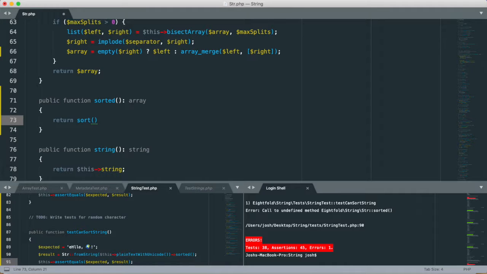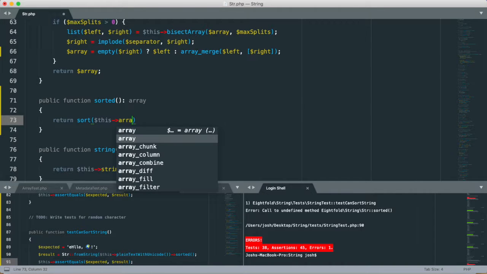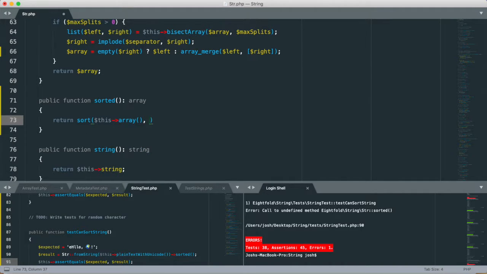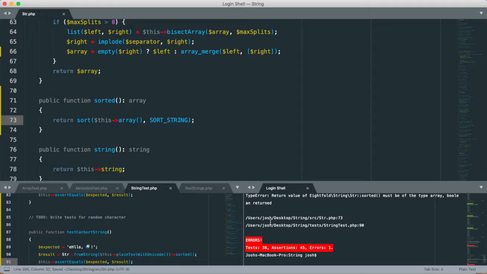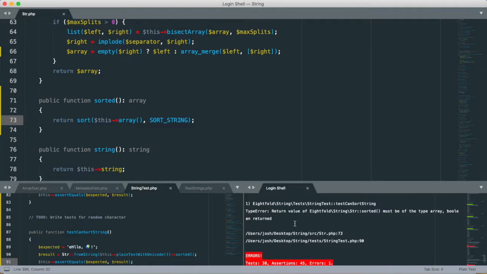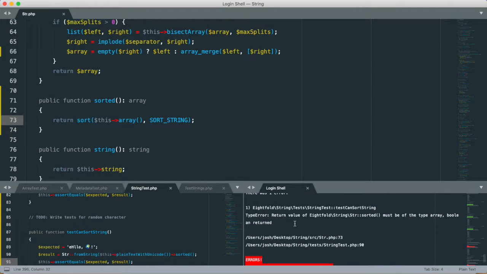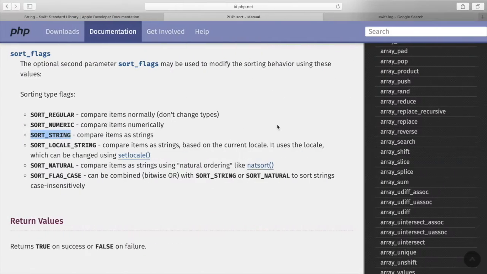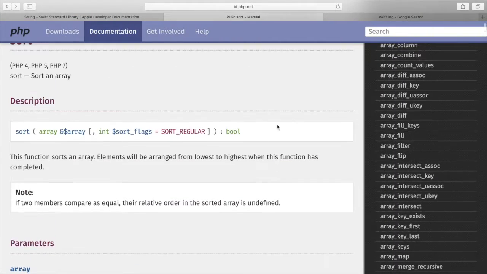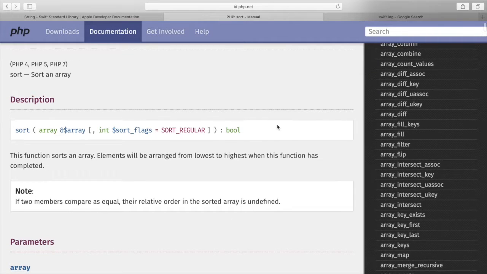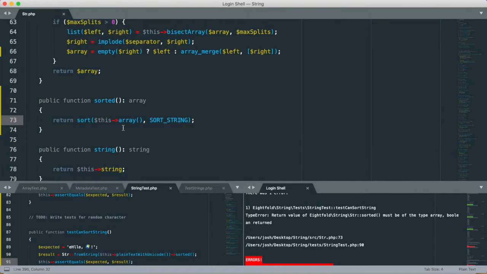The array is going to be this array, and we're going to set a flag that says sort string, and it should be wrong. Oh, must be of type array, boolean returned. What? Oh, yeah, we're not going to be able to sort the array in one line.